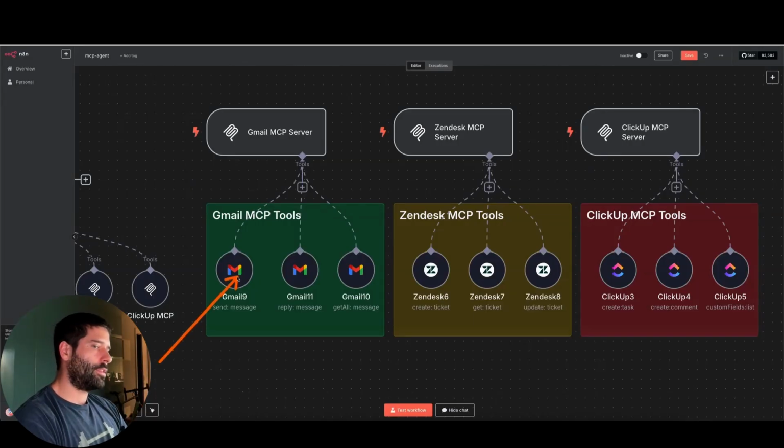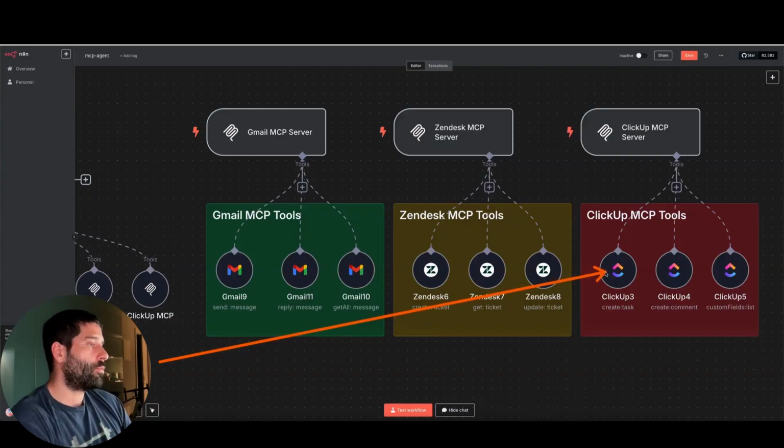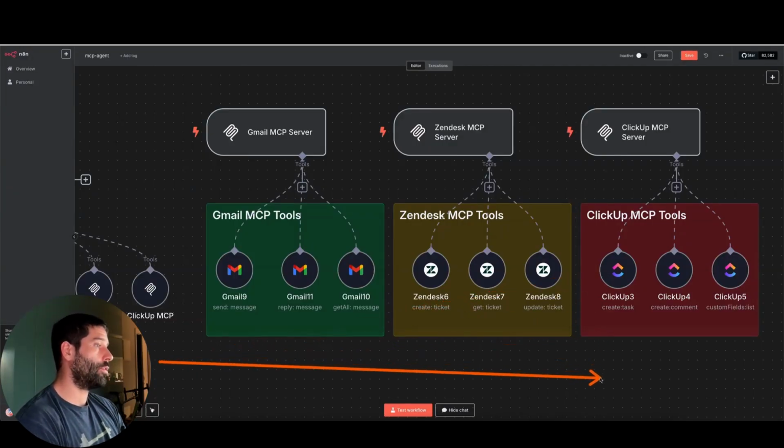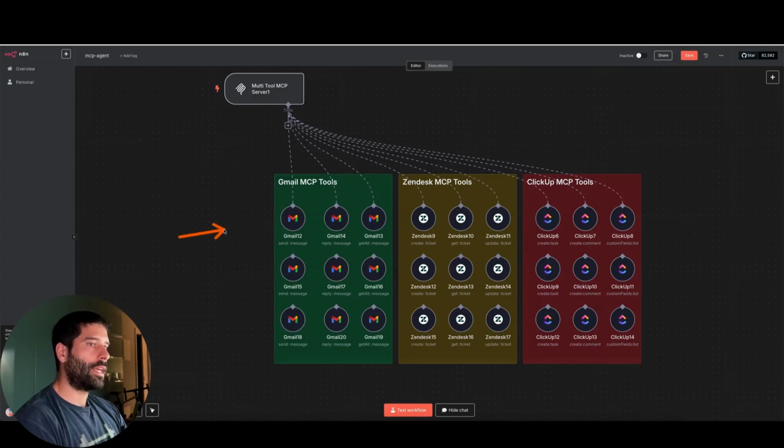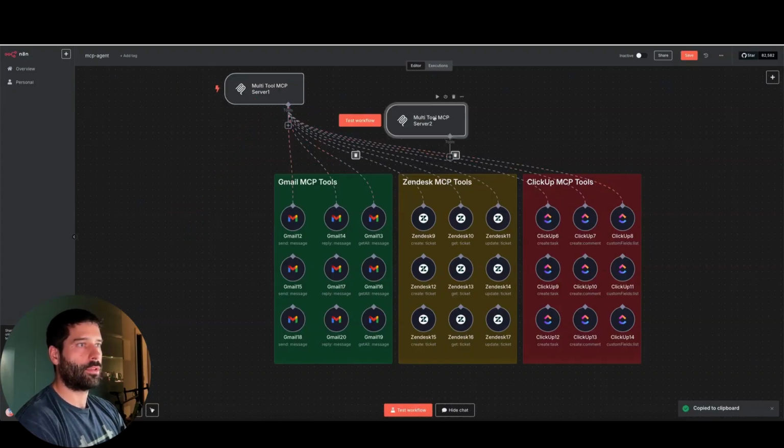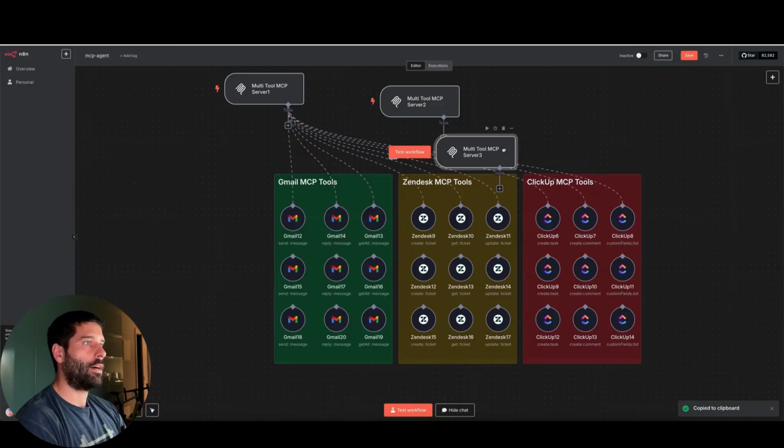Also, for this demo, I'm just using 3 of the Gmail nodes, but actually Gmail might have like 6 or 9 nodes, Zendesk might have 15 nodes, and your different tools can have maybe 3, or 10, or 20 different nodes for all different actions that they can do, which would then look something like this. You'd have this array of Gmail tools, the array of Zendesk tools, and the array of ClickUp tools over here, all plugged into one single server, which I think is actually not a smart way to do this. In this case, you would literally just separate and build separate servers to manage the infrastructure for the separate tools.